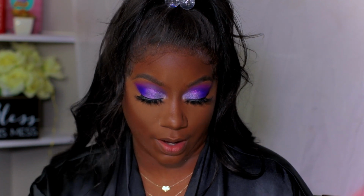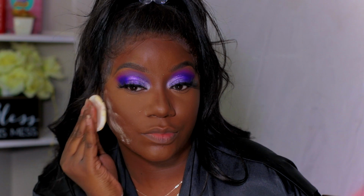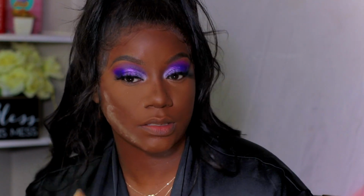Ladies, that is super important. I didn't think about it before, but that's why this little section of my face was always so greasy, because I wasn't setting it. But if you set it, it just makes it look flawless. I'm sorry if there's powder flying everywhere. I'm trying to make sure that it is nice and coated on the velour pad.